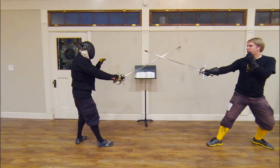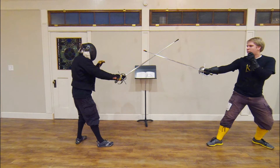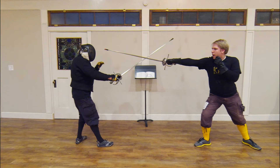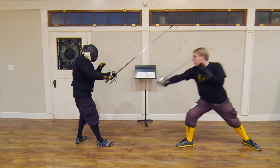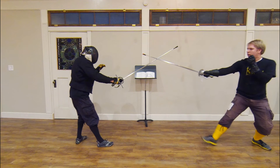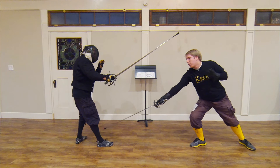The last variation, the fourth one, is one in which again we are both on the outside in terza. I have come into measure and I throw the same feint along high line A, which would again provoke a parry reaction from gentleman number 12, which I can counter by dropping my sword, throwing a reverso along line C, and stepping out again. As the plate describes, I have come in on the outside line in terza, I have found the sword, thrown the same feint, and now I want to throw the mandrito here. We've wondered why Alfieri doesn't suggest throwing the mandrito — maybe the HEMA community can shed some light on why the reversal is preferred.